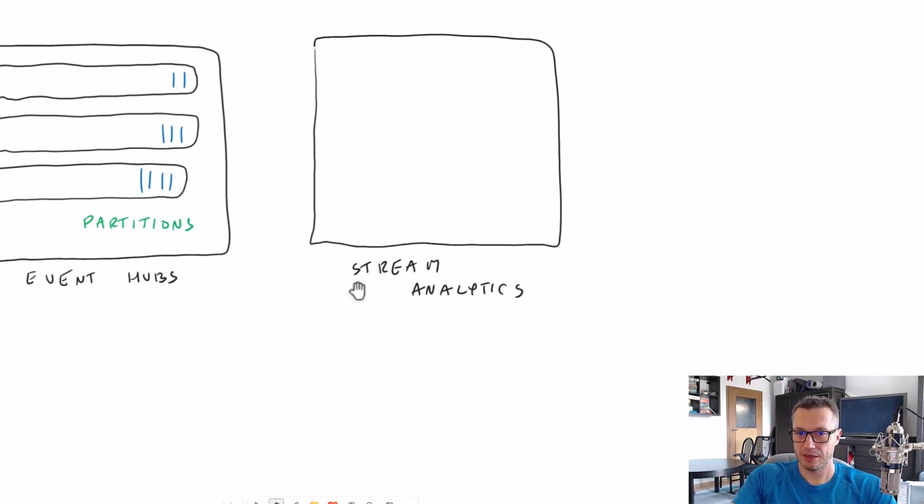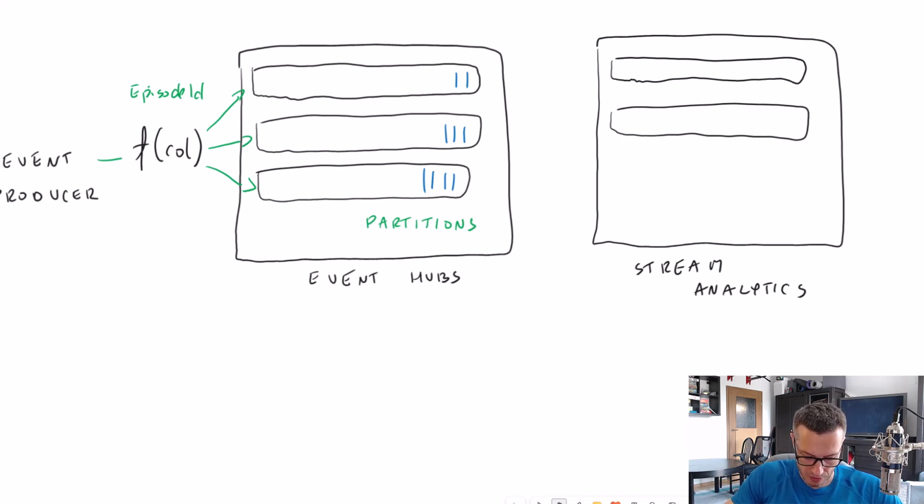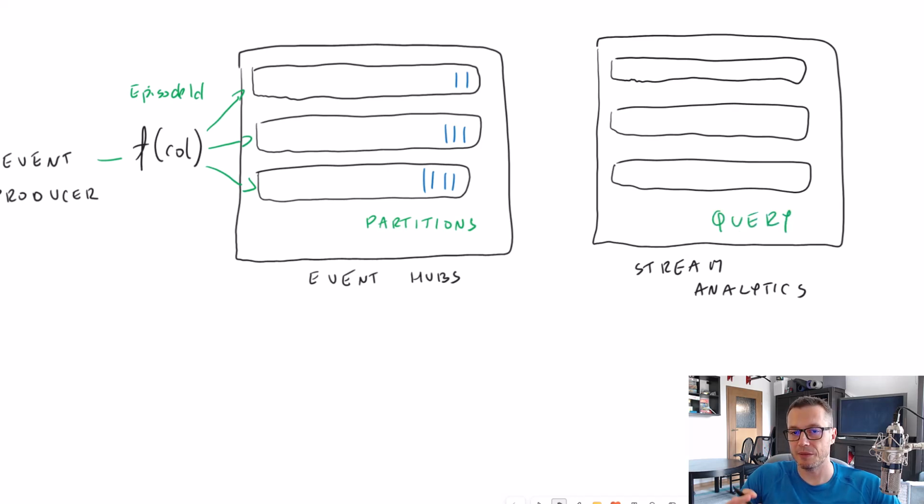And what it will do effectively is simply make our query parallel. It would deploy multiple instances of our query. So these are our queries that we defined. And the best part is that each of the instances of the query would be grabbing the data from its dedicated partition from the event hub.